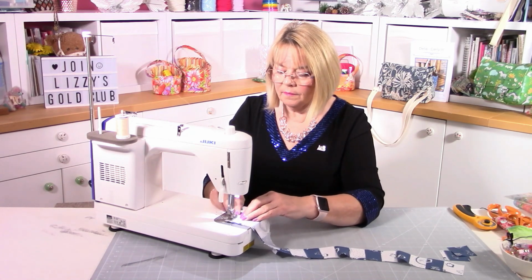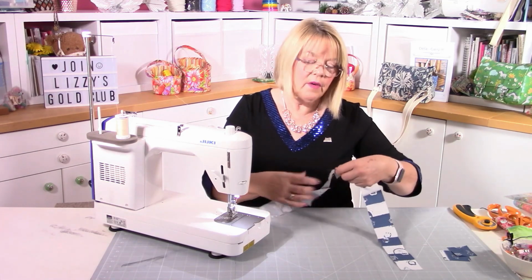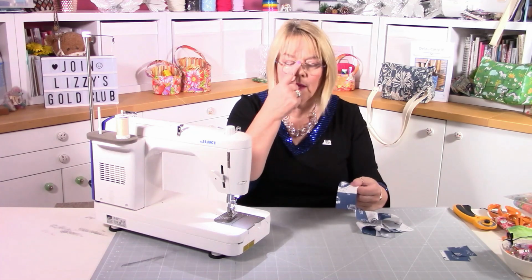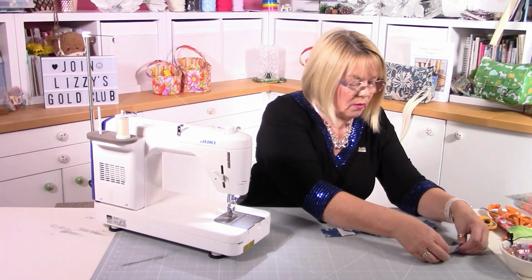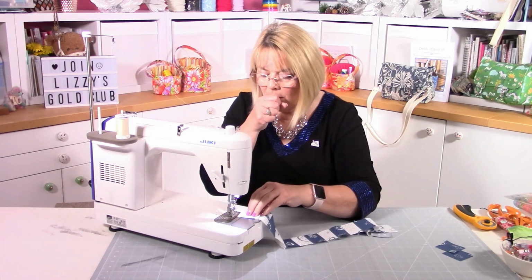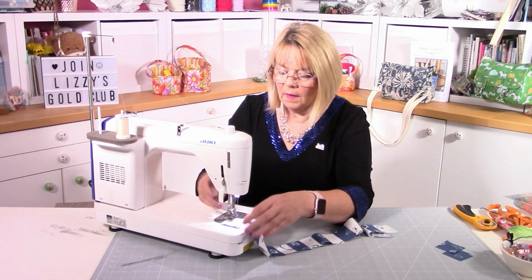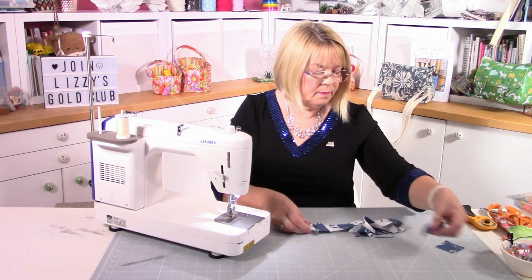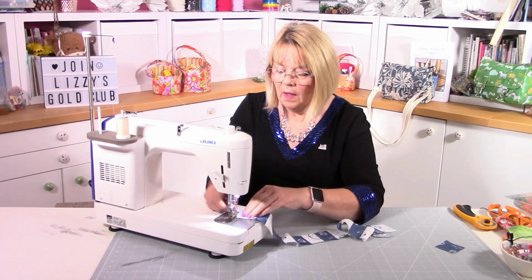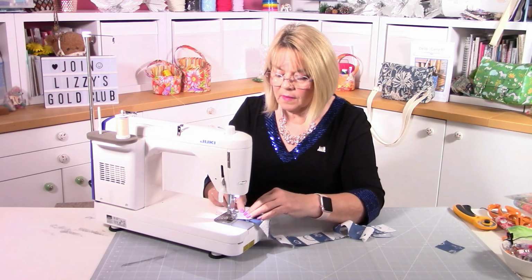So, okay, so now you can give it a press, but we're going to add on a couple of squares here and there. So we've ended with the navy blue, so I'm going to stitch on a little white one. And then a blue. Make sure it's going the same way. And you'll find that these squares match up to your stripes.